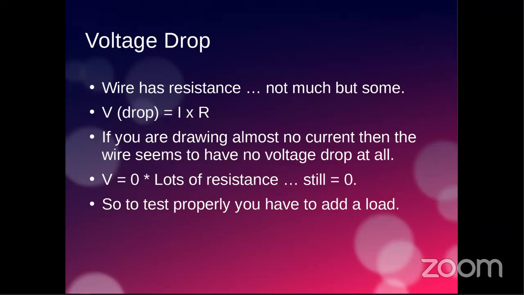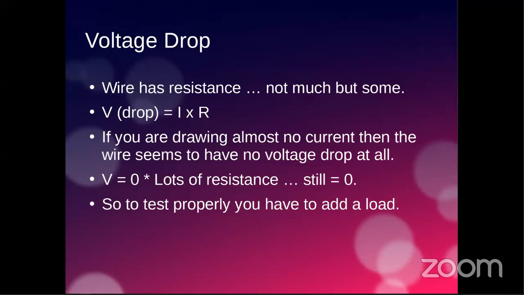And a lot of that's due to this second point, which is Ohm's law: the voltage drop is a factor of the current times the resistance. And the resistance is really low. When you're just doing a straight voltage measure, the current draw is almost zero. And so consequently, you're not going to see a great deal of voltage drop out of the wire. But there is actually resistance there.